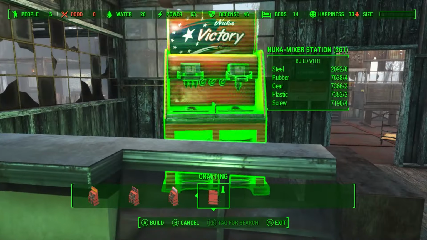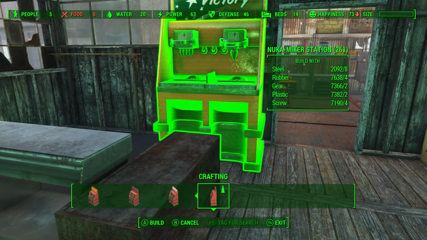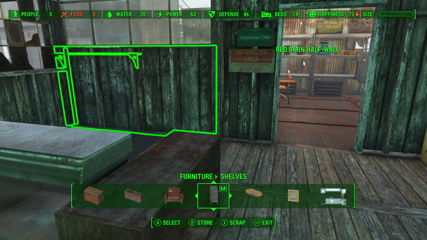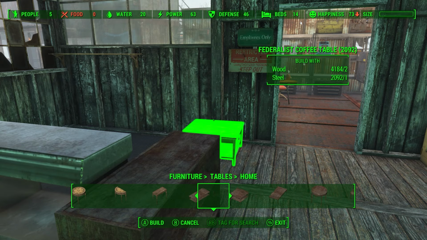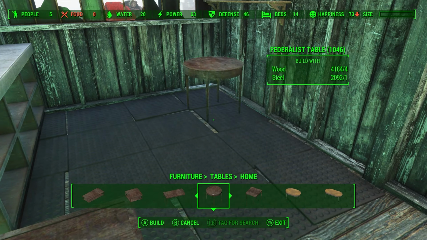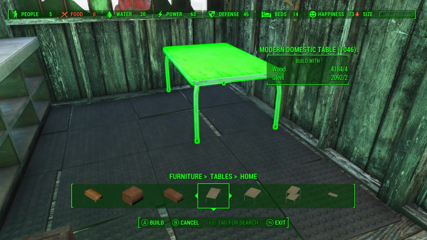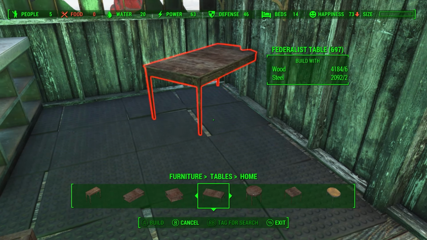I almost want to put one of these back here, although this wouldn't make much sense for a general store. Like, is the Vault-Tec guy going to become a Nuka-Cola mix specialist or something? I haven't played Nuka-World DLC in so long that it's one DLC I'm looking forward to replaying. It's actually my favorite one. Anybody wondering? Just put, like, a table back here. So put a more narrow one.